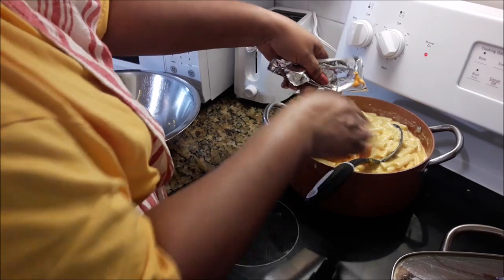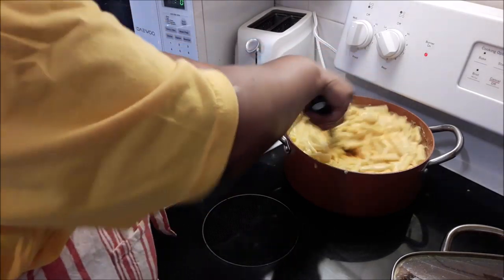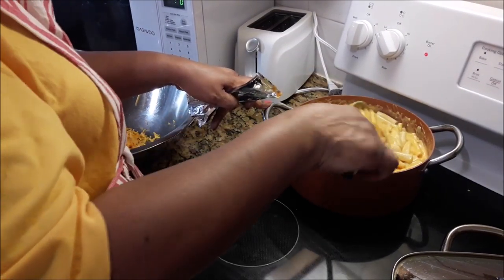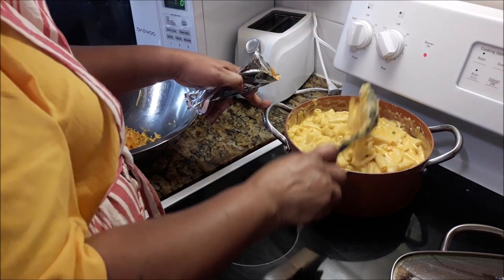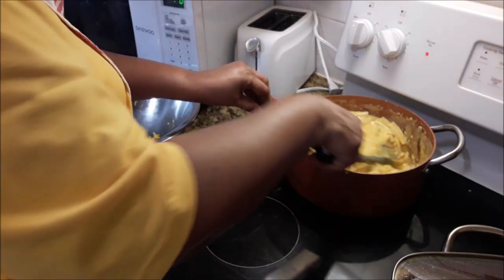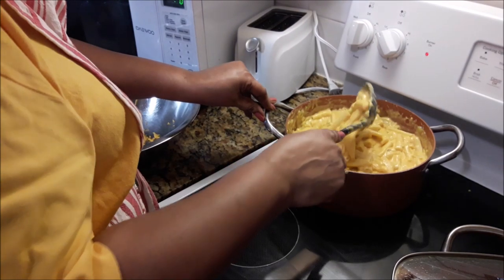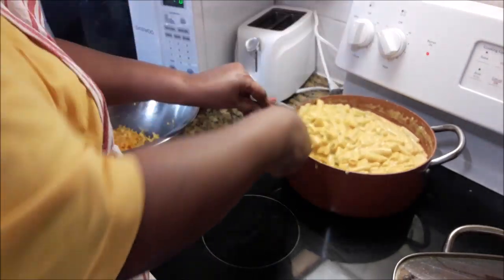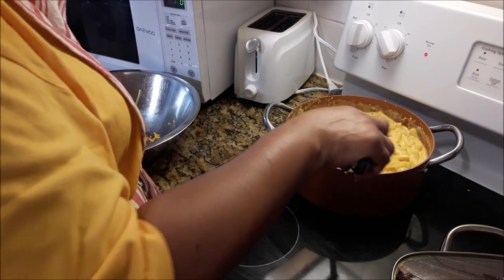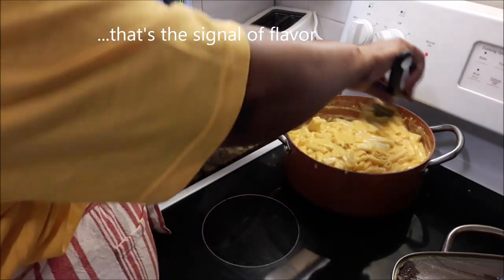All right. Bahamian macaroni and cheese. This is it. That's what I'm looking for. That's the color. Mm-hmm. All right. That's it. My pasta is cooked perfectly. Oh, see, that's a signal. Flavor. That's it.